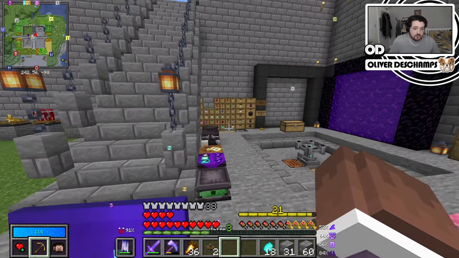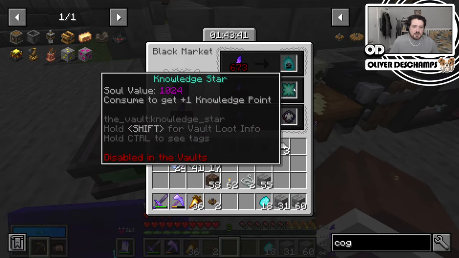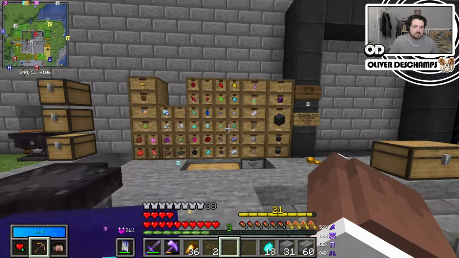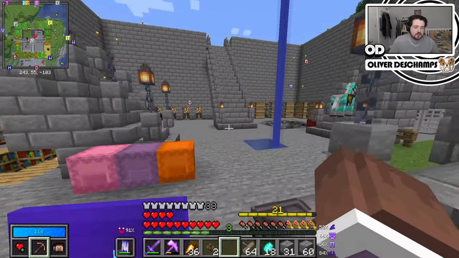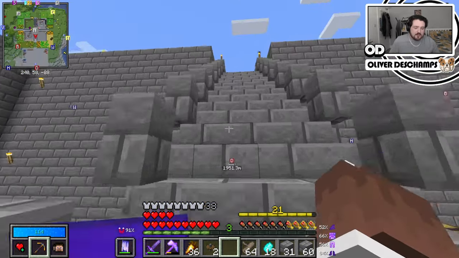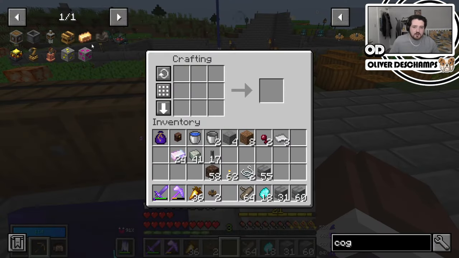And ooh, is that a knowledge star? Oh, that's way too expensive for us. No, that's like 10x what we have. Not getting that anytime soon. That's fine though. We don't need knowledge right now. We're using our current knowledge.